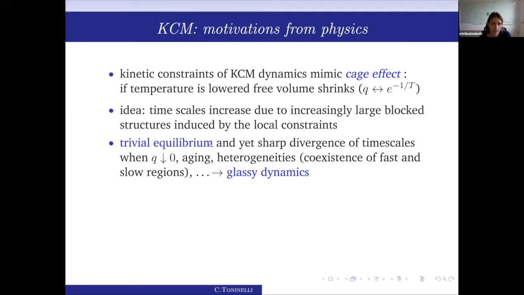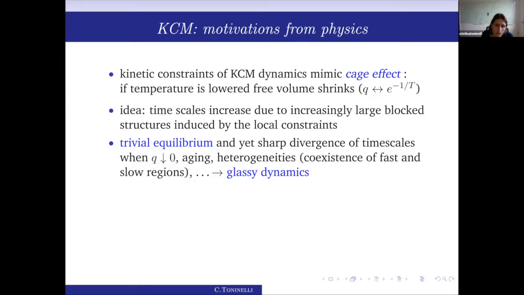So that's why, as I said, it was made on purpose, choosing models which have a trivial equilibrium, an equilibrium measure, the Bernoulli product measure, which has no static interaction. Physicists could very well have chosen different models with the kinetic constraints plus some local interactions, but the idea was really to try to be as simple as possible, to introduce a toy model which has nothing strange in its equilibrium that occurs by varying the density, and yet, due to the presence of the local constraints, could show some behavior which is reminiscent of the liquid glass transition.